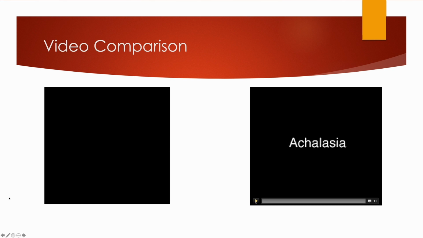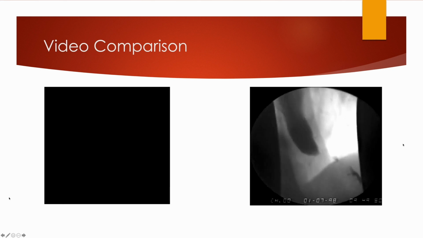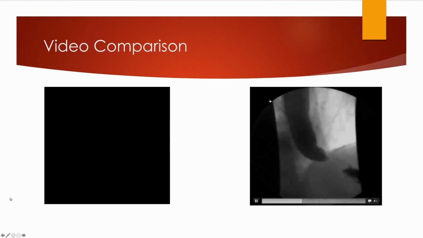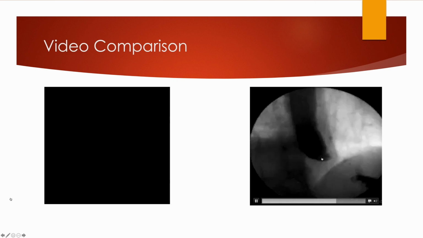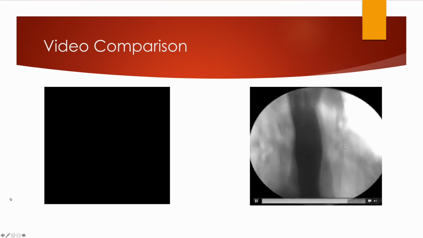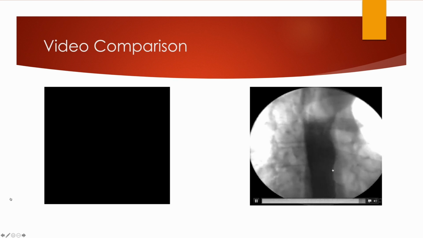Now let's look at the achalasia. You should notice a major difference. So we skipped the whole part of the oropharynx, but we do see down at the distal esophagus, here's the LES. There's essentially nothing passing. You get a little bit of bird beaking, a little bit of passing, but you can see it gets dilated and backed up all the way up. And that's definitely not good.